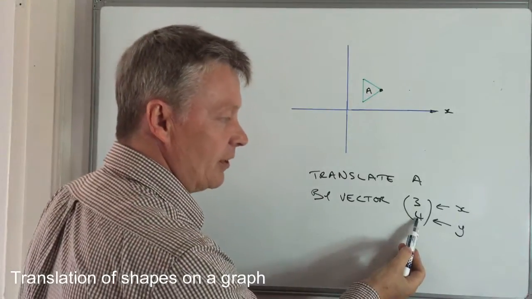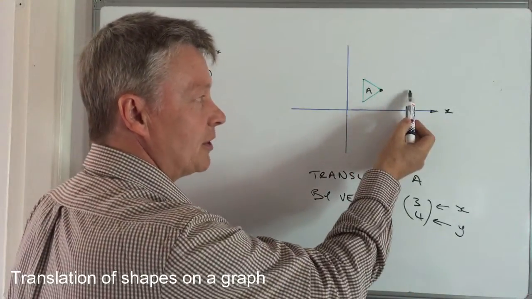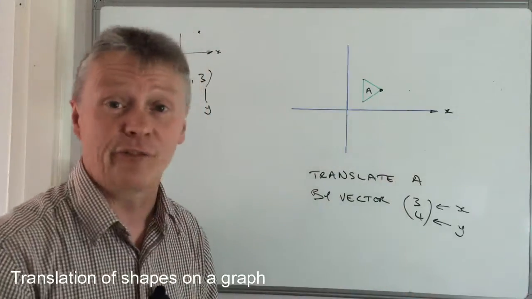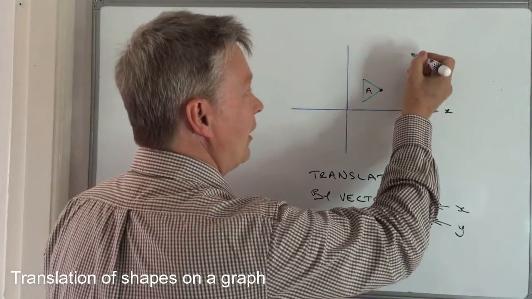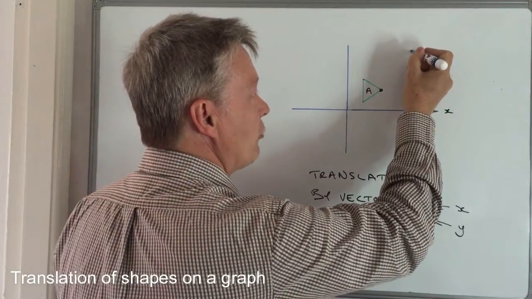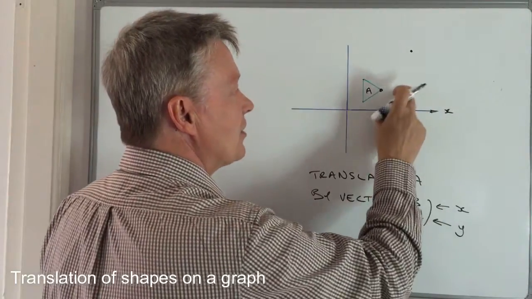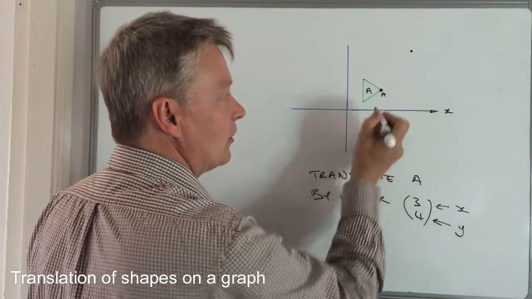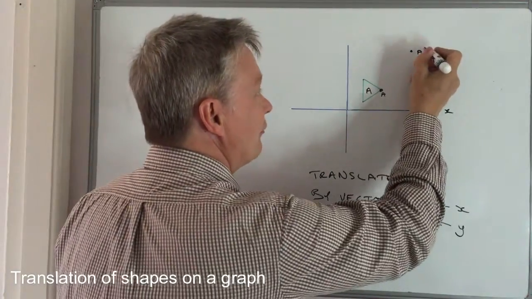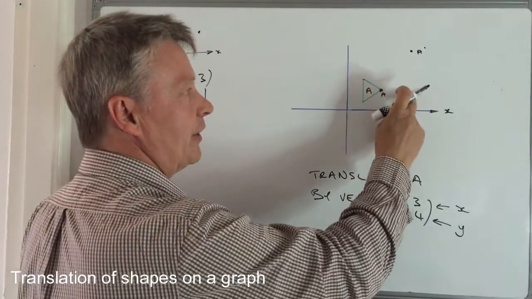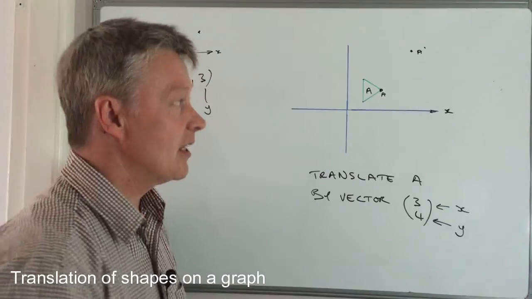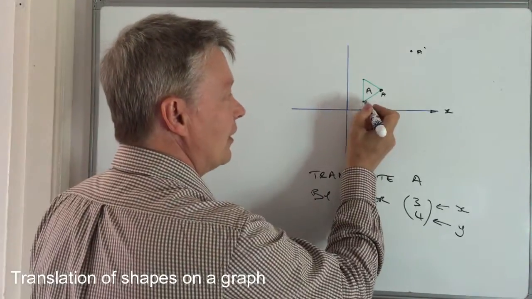Okay, then it's telling me to move the same point, which is now there, move it up by 4 units. So I'm going to do that, and let's say it's going to be roughly about there. So what was this point, which we'll call A, has now become a flash, which is along 3 units and up 4 units. And then I'll do the same for the other two as well.